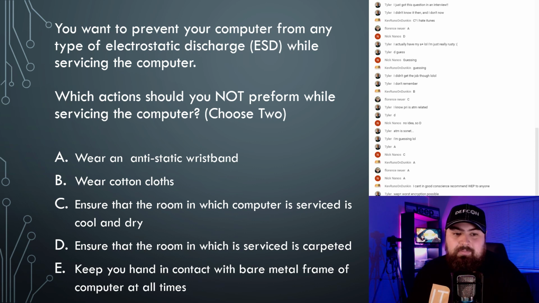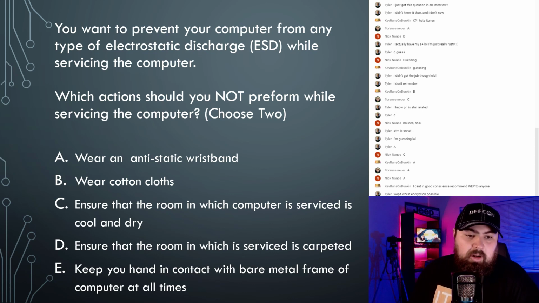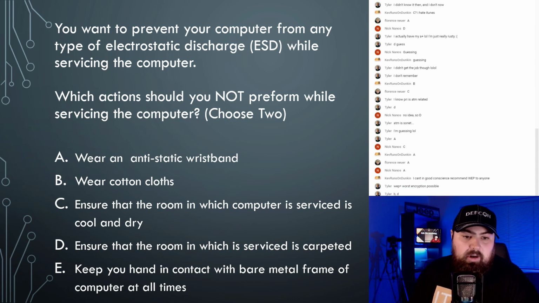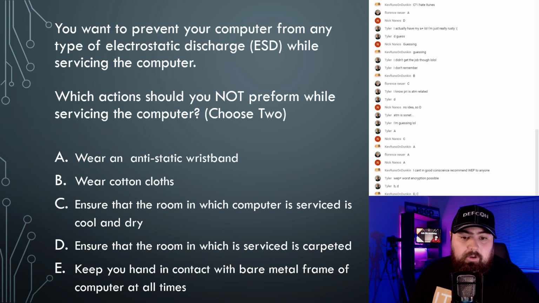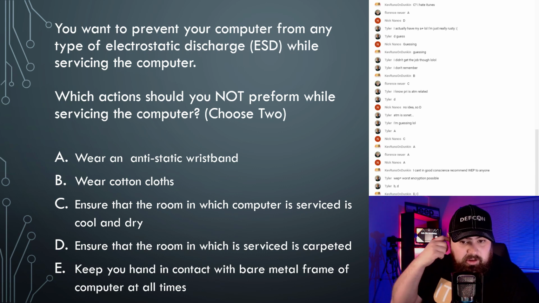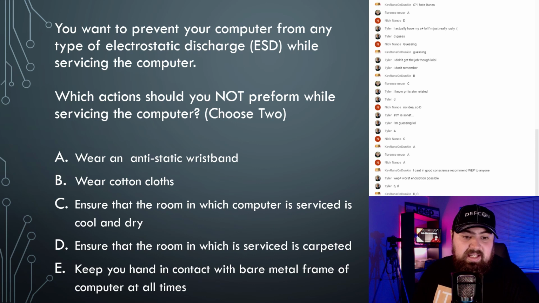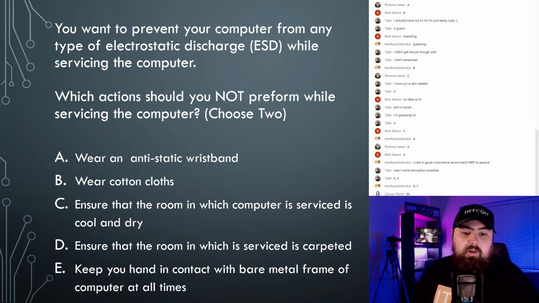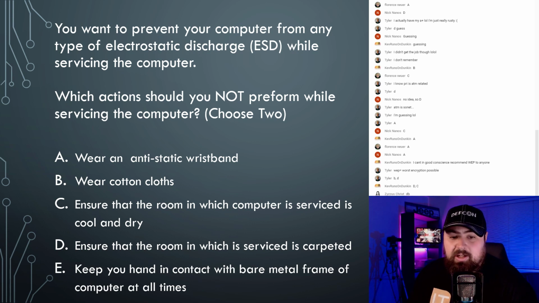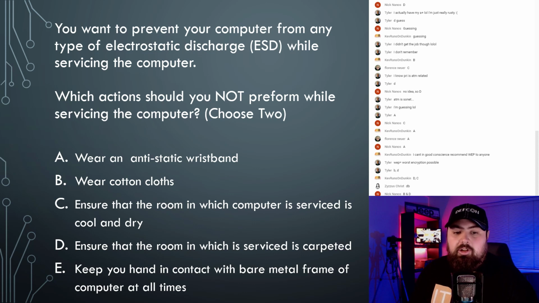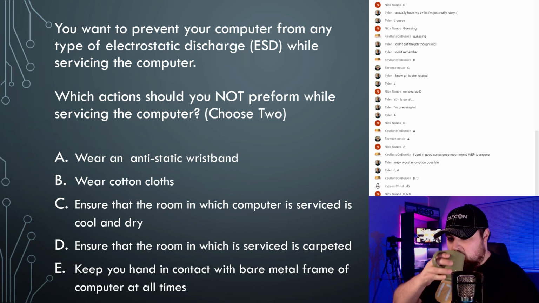Two answers though. All right. So going over the possibilities. A, wear an electrostatic wristband. B, wear cloth clothes. C, ensure the room in which your computer is serviced is dry and cool. D, ensure the room in which it is serviced is carpeted. Or E, keep your hands in contact with the bare metal frame of the computer at all times. All right, we're looking for what you should not do, okay? These are two things you do not want to do if you're trying to prevent ESD, electrostatic discharge.